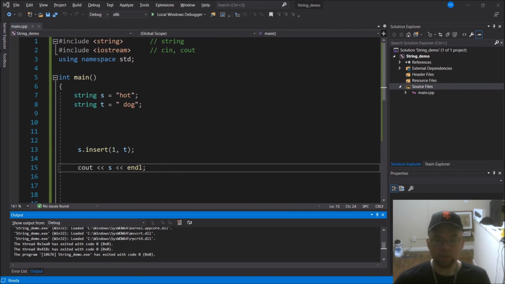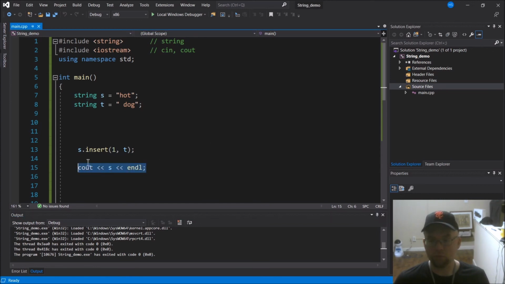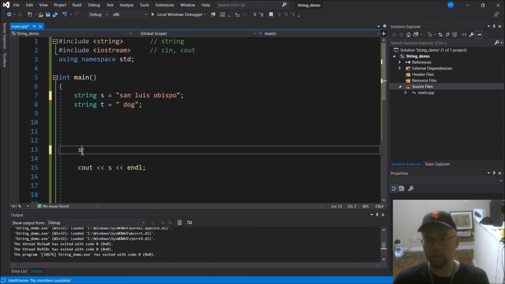So you can get a substring by using the substr function, right? So let's say that I had San Luis Obispo, okay, and I wanted to just get the Luis out of there. So what I could do is I could say s dot substr, okay, and what I can do is I can say, well, here's how many characters I want to extract and from where.